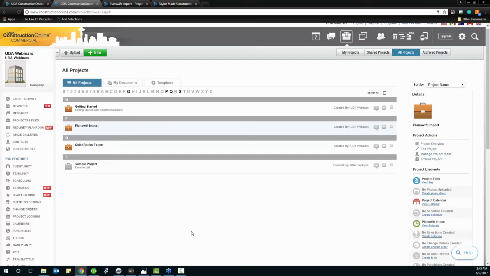And so with that, the QuickBooks Desktop integration is, as Mark mentioned, very clean with ConstructionOnline. It takes what could otherwise be a big scary monster, or something that a lot of people struggle with, and simplifies it very much so without losing the power again.